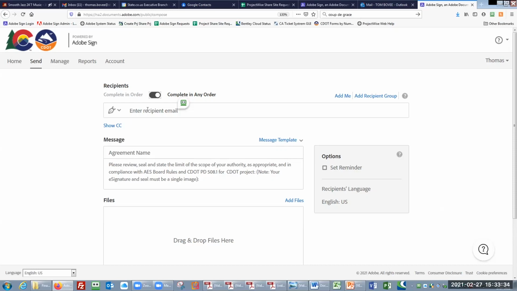All right, I'll say one other thing. If you want to use this option and you're the only signer, so there'd only be one seal and one scope limitation, just remember that that's done sending it basically to yourself to sign. You're the only signer by a recipient group. That was covered in the early training on how you do that, so I won't do it here. Just remember, that's what you need to do. You need to use a recipient group if you're the only signer. Typically, that's not the case.